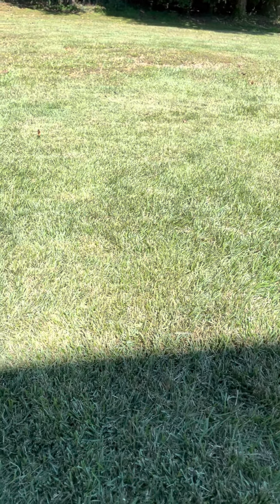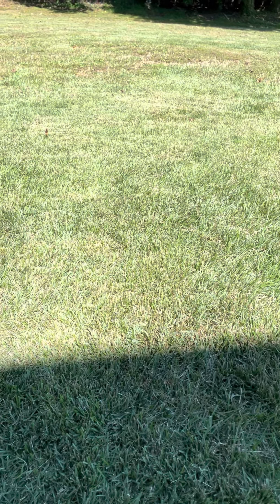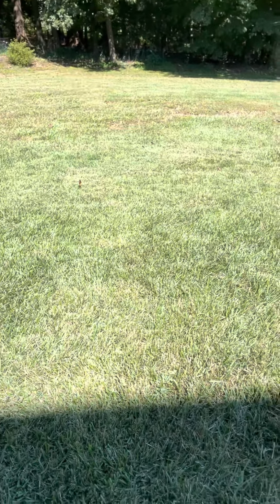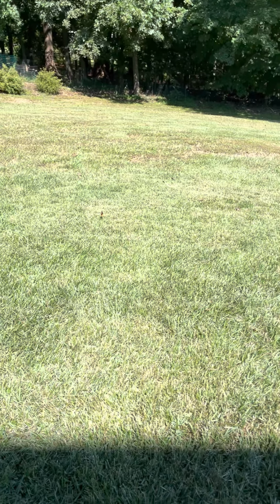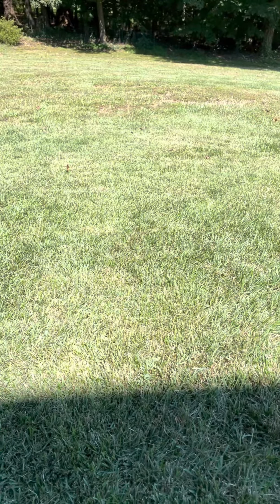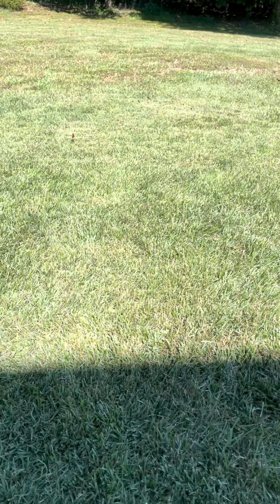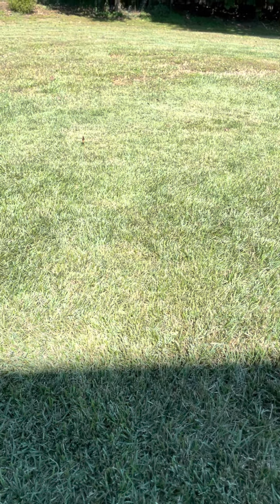But as you can see here, the grass is lush and thick. I do not have irrigation. I did put crabgrass preventer down, but as I walked through my yard, you would see here in September, this is the beginning of September in Maryland, I've got crabgrass, all kinds of weeds have come in since I applied it in the spring. And this zoysia grass is just thick, lush. It never got brown. I don't water my yard.